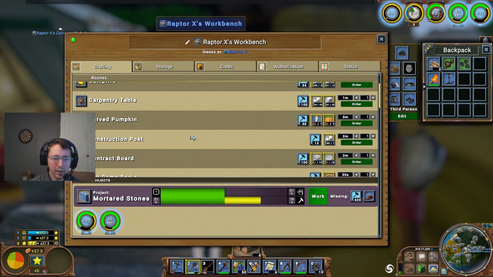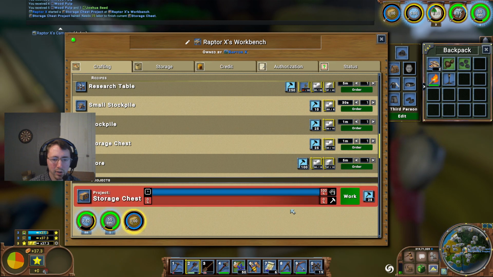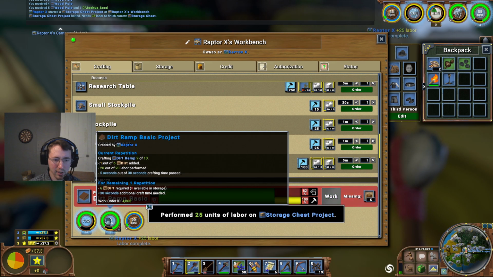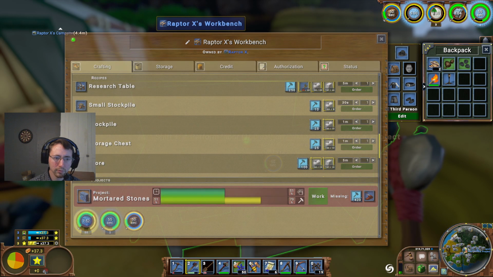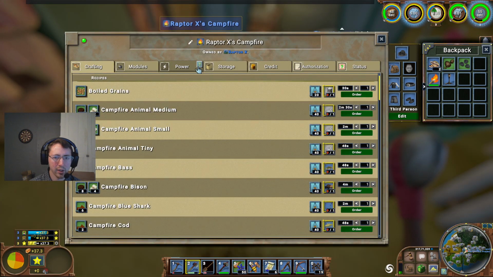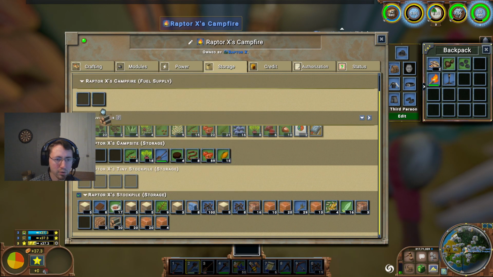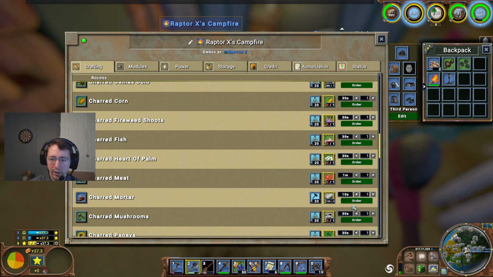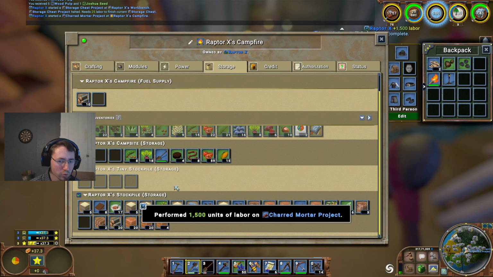Okay, so we're going to go ahead and we're going to also create a storage chest, another one of those. We'll add the work to that one. And let's see here, what do we need for this? More mortar. Okay. So I'm going to go ahead and we'll pop over here, and we've got a little bit. Let's go ahead and add a little bit more wood to this one. There we go. And we're going to go ahead and we'll make some more charred mortar here. Let's go ahead and do 75 of those. There we go, as I'm sure we'll end up adding some more of them.